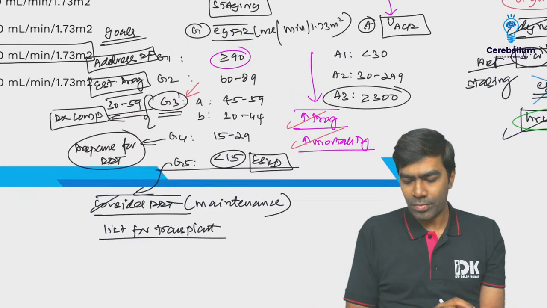What's going to be the treatment? Treatment is going to be conservative only. Conservative in the sense that you have to give IV fluids as much as possible. Maintain a very high urine output. Just flush out all the myoglobin as much as possible. But once the patient develops oliguria, you have to go for renal replacement therapy. Once they develop oliguria and are not passing urine at all, how can you keep giving more and more IV fluids? You cannot. You have to go for renal replacement therapy only, dialysis in that setting.